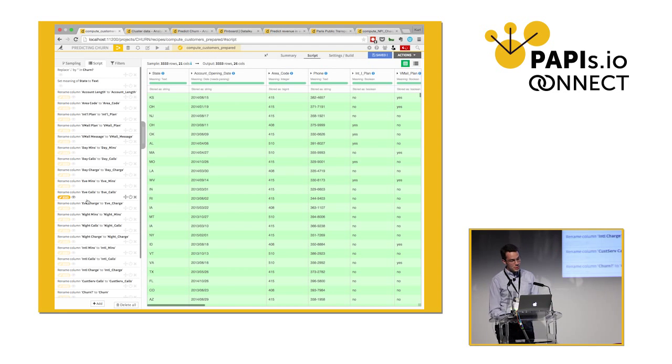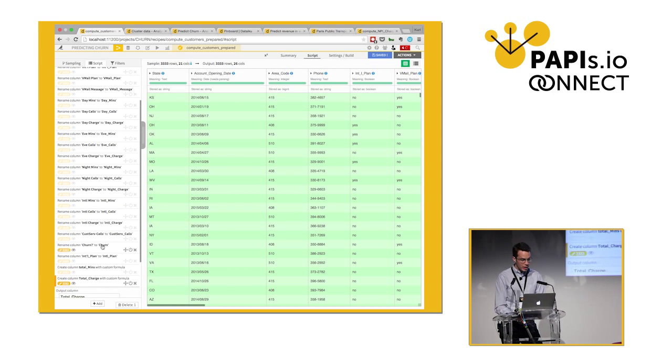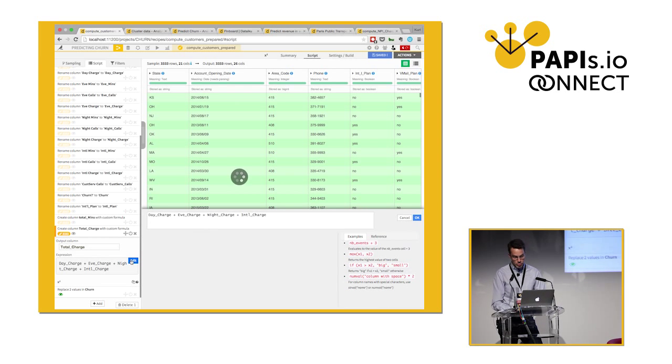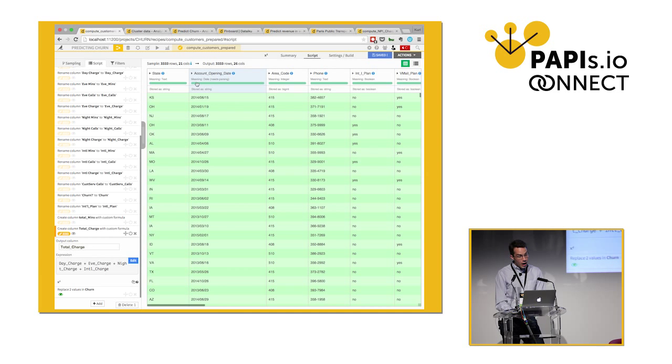And so off on the left side, what you see here is a stack of processors which we put in to clean up this data. So there's simple stuff like replace by. If I go down a little bit further, you see here that I'm creating a new column based on a custom formula. So those of you who are familiar with Excel, which is, I assume, roughly 100% of the audience, are going to find yourself right at home. So is it just Excel? Well, no, because now when I go and execute this, if this is in a big data environment, that's going to be done out in the big data environment on billions of rows, if that's what I happen to have in my data. So already that's pretty cool.